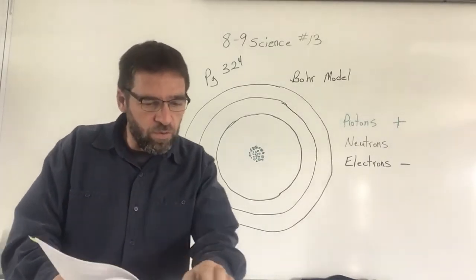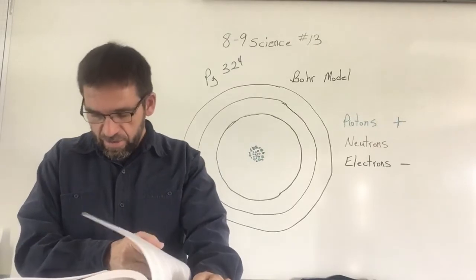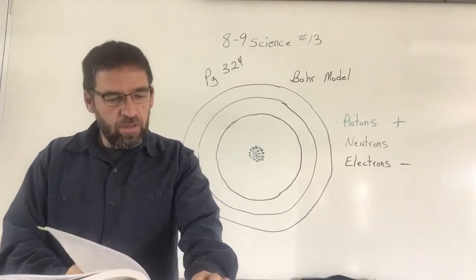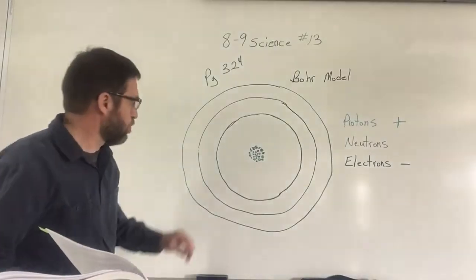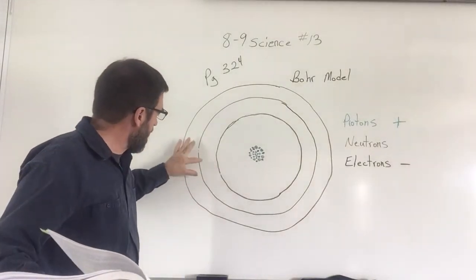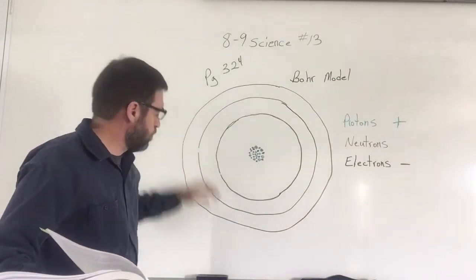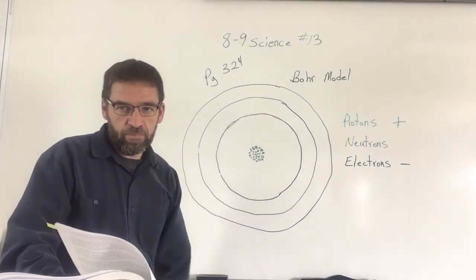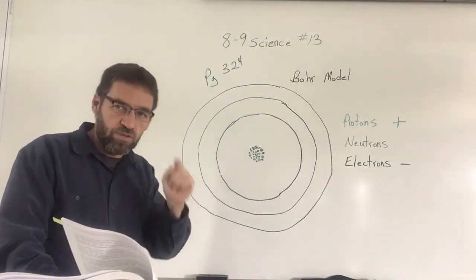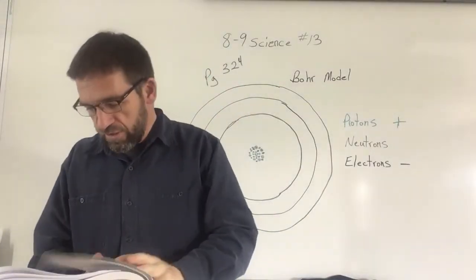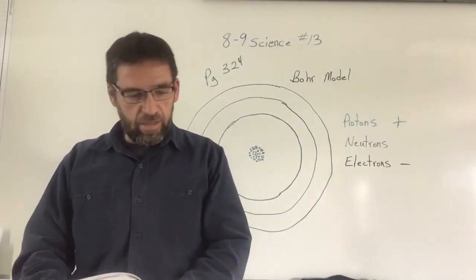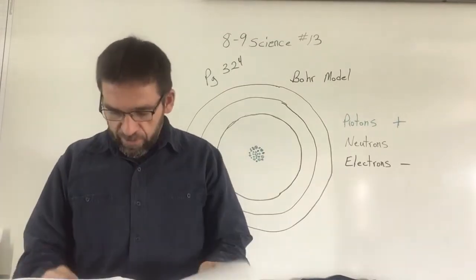The second circle should have had 8, so that would make 10, and then the third circle should have had 2. Okay, you put 2 in the first one, 8 in the second one, and then 2 in this outside third circle. And if you didn't put the correct number in the circles, it's wrong. I will count it wrong on your test too.